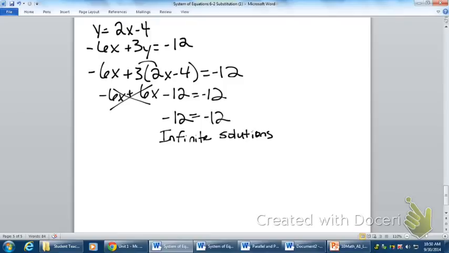Now, let's say your x is canceled, and say this was just 2. All I did was change that to 2. In that case, if you have negative 12 is equal to 2, it means no solution. You need to know the difference between that. So if you have it like this, it would be no solution.